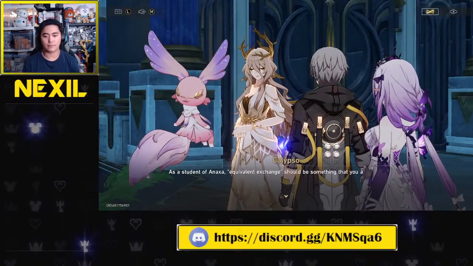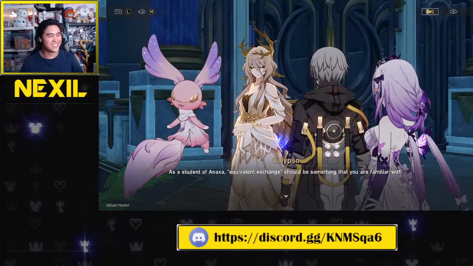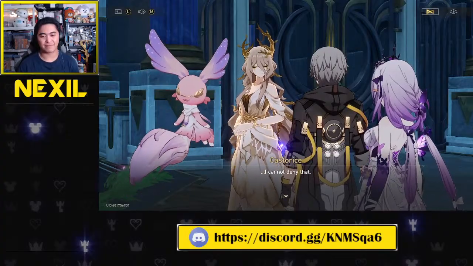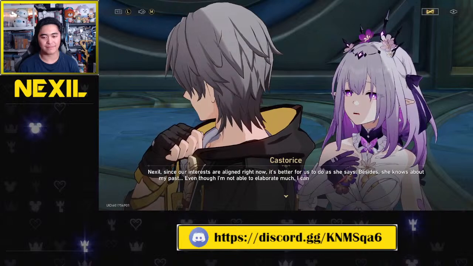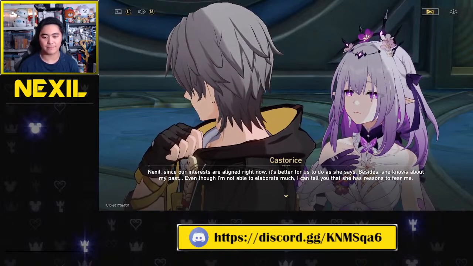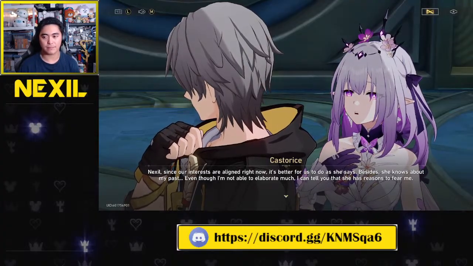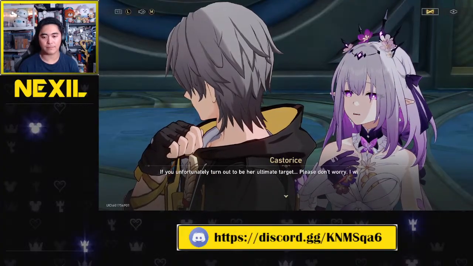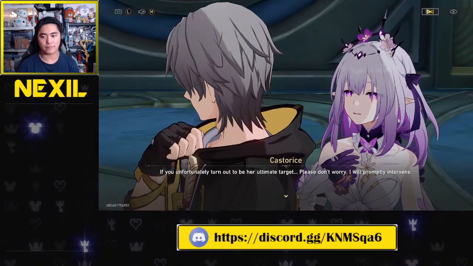As a student of Anaxa, equivalent exchange should be something that you are familiar with. I cannot deny that. Mister, since our interests are aligned right now, it's better for us to do as she says. Besides, she knows about my past. Even though I'm not able to elaborate much, I can tell you that she has reasons to fear me. If you unfortunately turn out to be her ultimate target, please don't worry. I will promptly intervene.